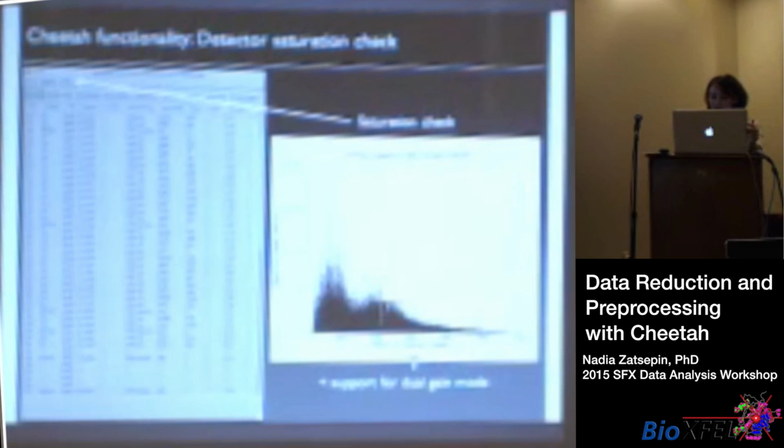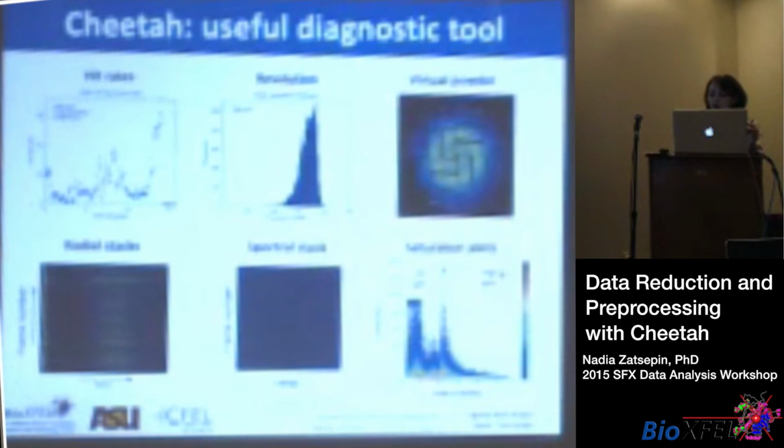So what you can see here, and the next diagram actually shows it better, this is intensity, and this is radius. What is plotted is the intensity of every single peak found in that run. And we set the inner region, this is the radius, so the lower resolution spots, we set the inner region of the detector to low gain, and the higher resolution part of the detector to high gain to effectively extend the dynamic range 7-fold.